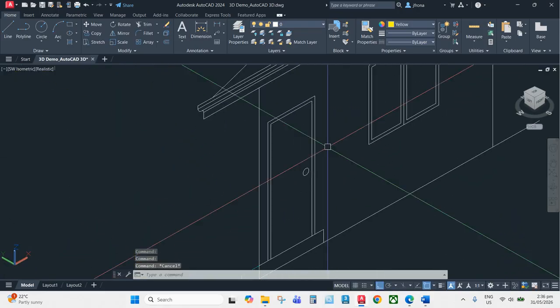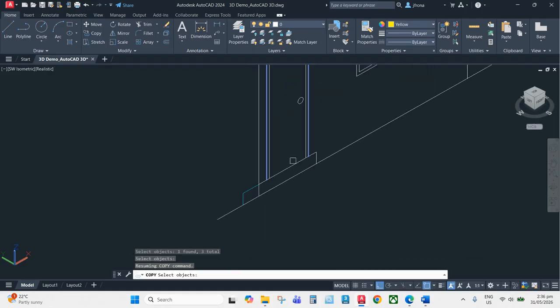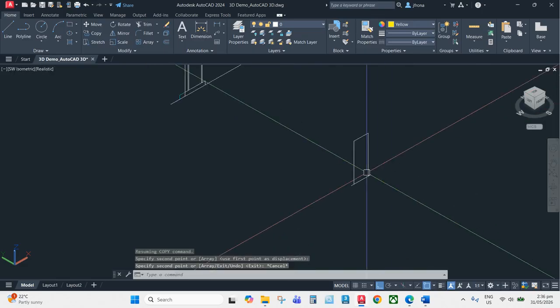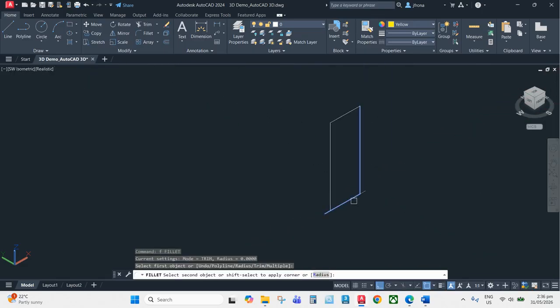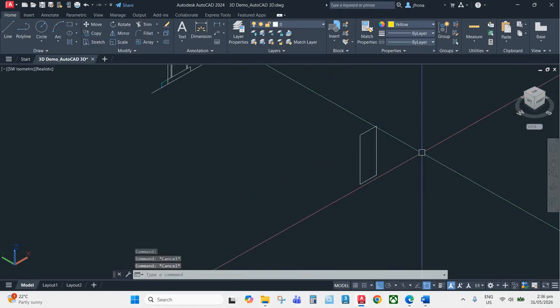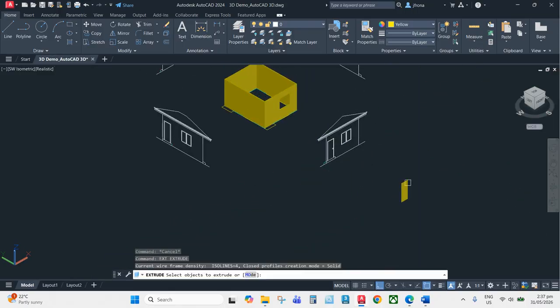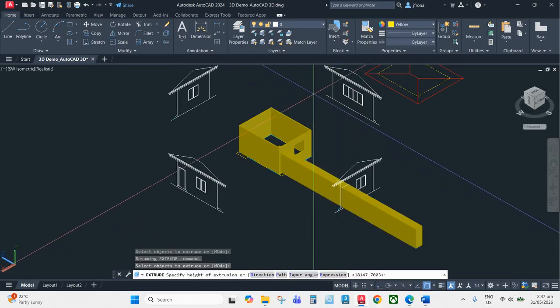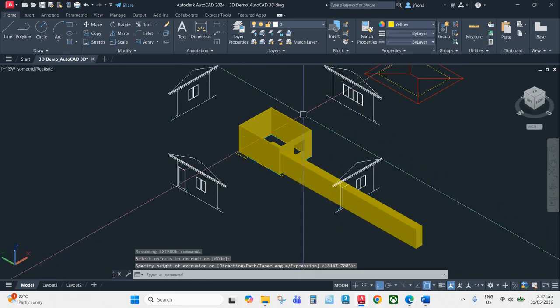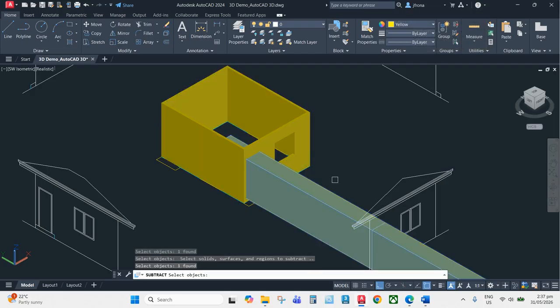Same with your door: you copy the opening, and then you fillet. If it doesn't work, you can just create another line, and then region it so that you can extrude this as a volume. You extrude it past the first wall, and then SU for subtraction, select the object that you're going to retain and the object that you're going to subtract.